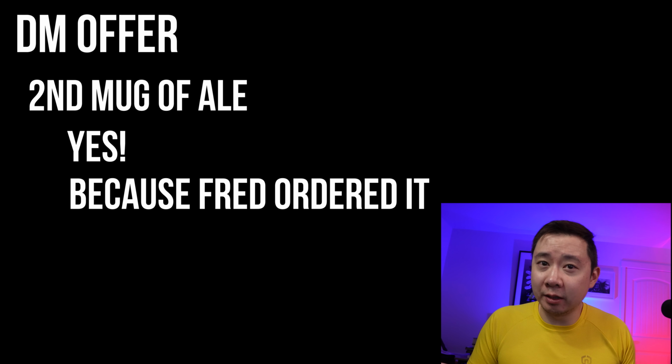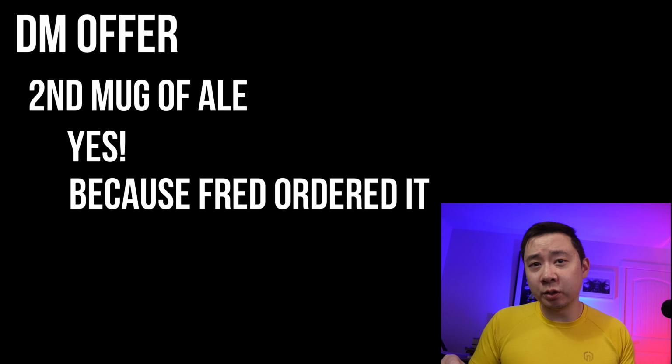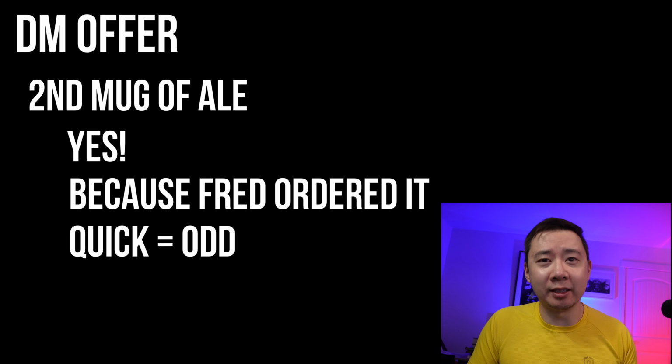Say we're at the tavern we established before. My character, Fred, is at the bar, drinking that mug of ale, and the DM starts an interaction. "The bartender walks up and places another ale in front of you." Fred says, "Thanks, quick service around here," which is a form of "yes and." We've agreed on the ale being placed, and we're establishing now that Fred ordered a second one, which is why the bartender gave us a second one. And that this sort of behavior is out of the ordinary. Maybe other taverns don't serve you so quickly, or maybe other bartenders don't serve you so quickly.